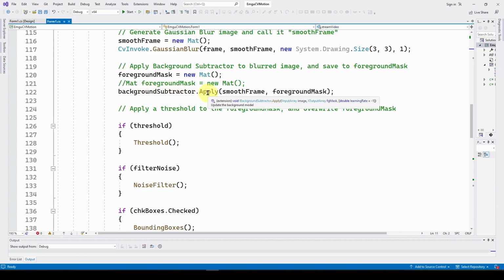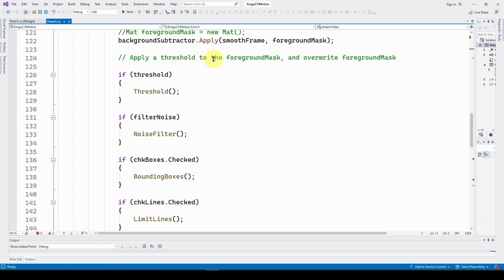We're going to apply the background subtractor, and the input's going to be this blurred smooth frame, and the output is going to be the foreground mask, which is going to show all of the detected motion. So at this point, we have a foreground mask that has all the detected motion, and if you want, you could end it right there. It's not going to actually detect objects, and it's not going to have the filtering, but really it's basically giving you your background image, your foreground mask.